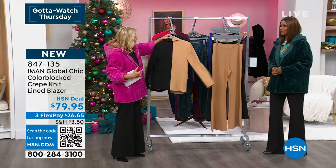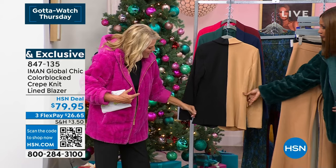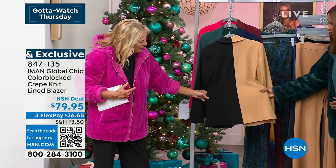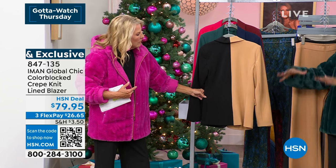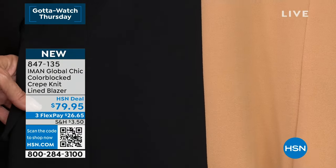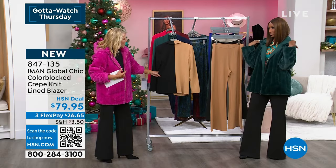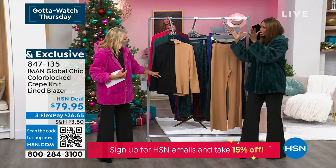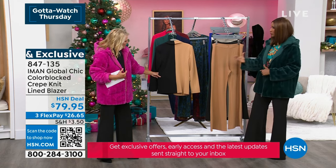And I want to show you, look how beautifully it's executed. Iman, I really want you to address that, because it's just so nicely done. It's what we call a princess seam at the back. So it gives you a shape without being too tight around the waist, especially when women say, I carry a lot of my weight on my back. You need that princess seam just to give you some kind of shape. So that's what's so beautiful.